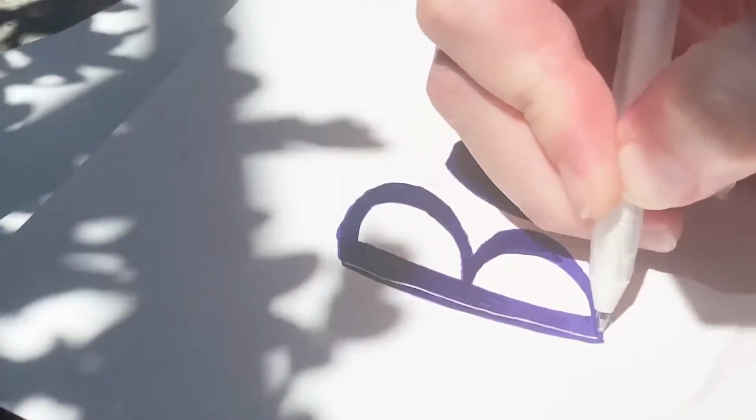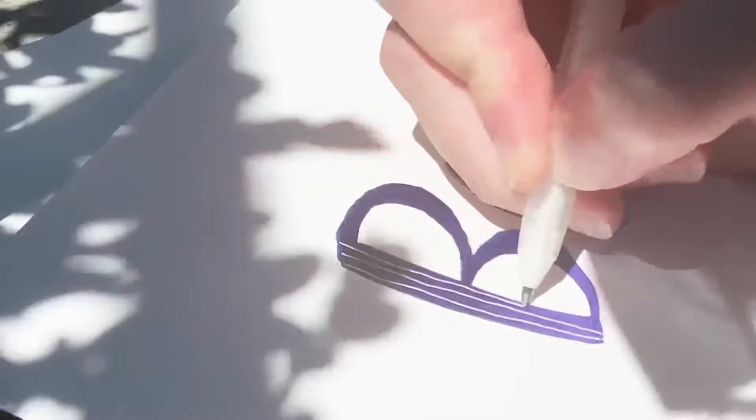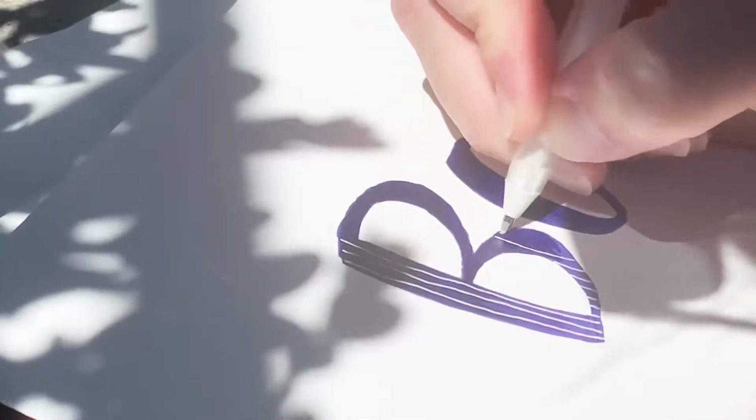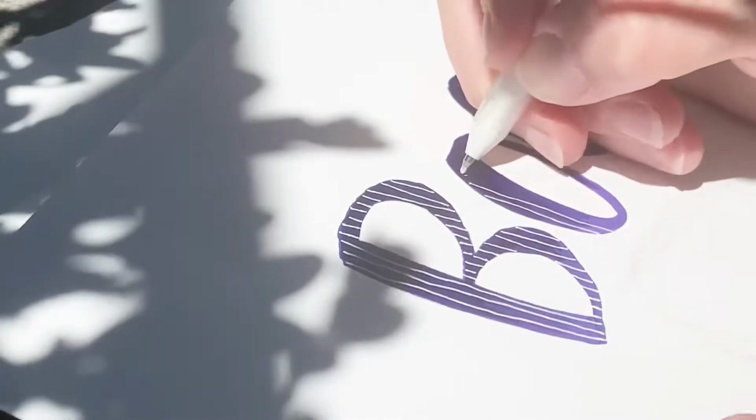To make it more Jack themed, I'm going in with a white gel pen and adding some kind of messy stripes, because we all know his suit has those fun stripes on it. So I'm just going to do that on all of the letters here.